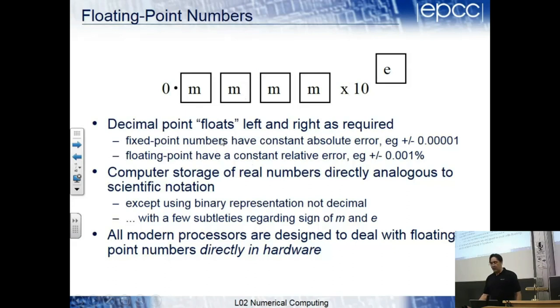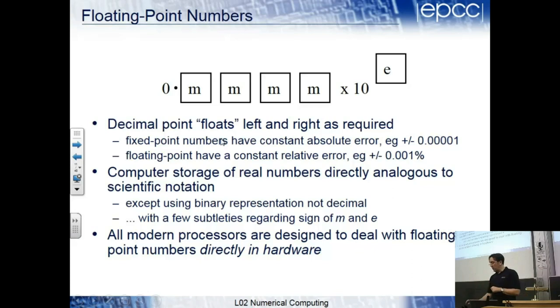So the difference here is that the fixed point storage had constant absolute error. In my simple example of dividing numbers by 256, a single byte, which would be 0 to 255, could represent any number between 0 and 1. The accuracy was always 1/256. That was my resolution. Floating point numbers have a constant relative error. They have a constant percentage error, because the precision automatically adjusts in a particular storage scheme. They always have a 1/10^8, 1/10^16 accuracy, which is probably what you want.